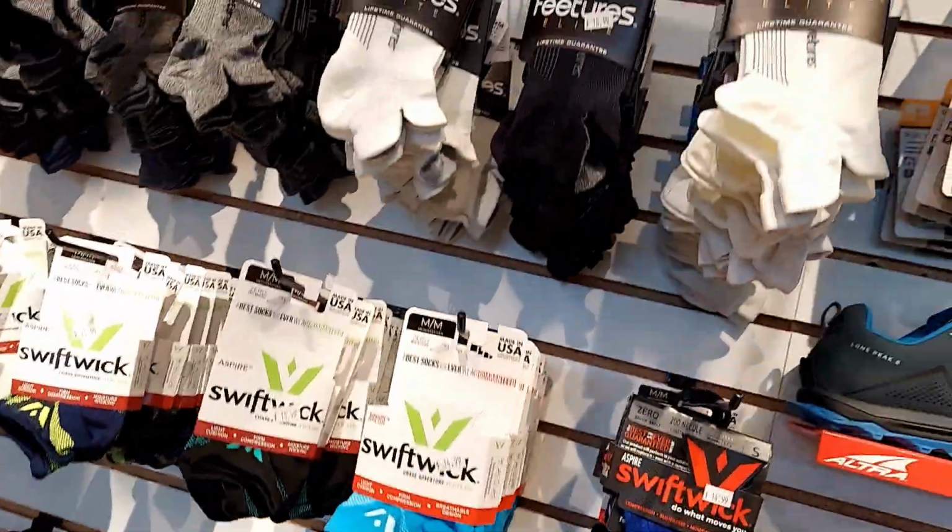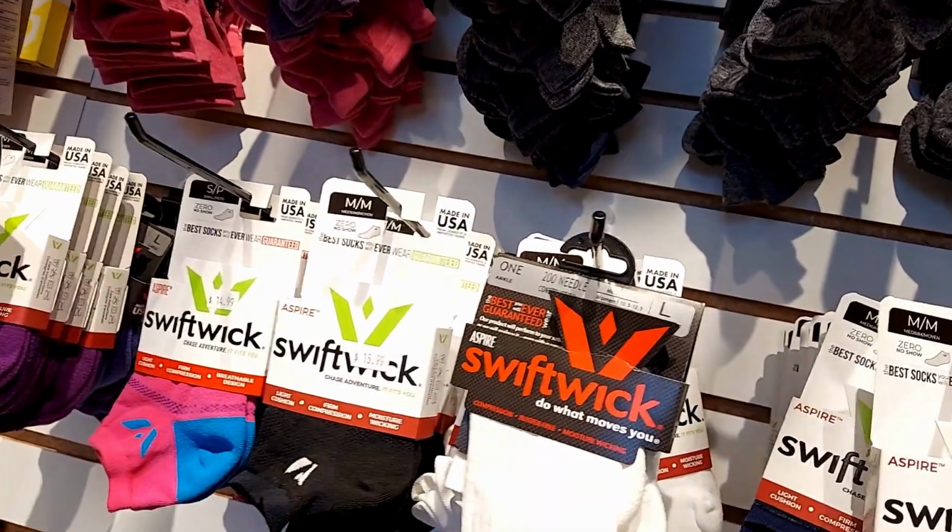See what we got, 15, 14, 15, 14, 15. Looks like maybe we're gonna have to work on a sock budget elsewhere. Sunglasses is another thing, and I didn't see any sunglasses here that are gonna fit into our budget. So let's grab our shoes, grab our water bottles, and we'll head on out and see what else we can find. Shopping, maybe a little online, and go from there.